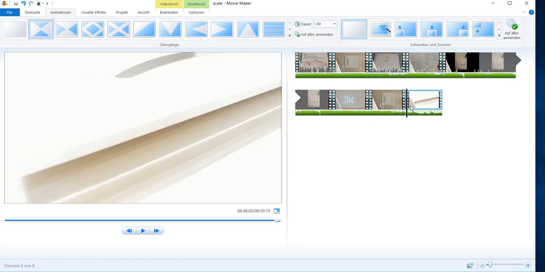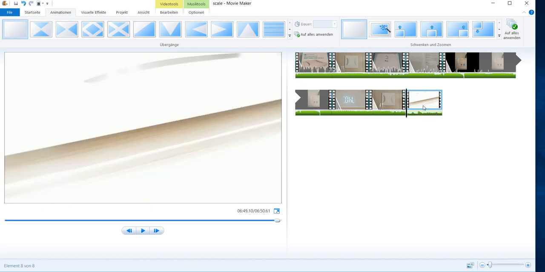You see it's coming here, but I still don't have a fade out effect. I want to apply a fade out effect only on these 4 seconds. But no, that was not a good idea to have a fade in effect, because it's only 4 seconds. So I delete this. No fade in effect, only fade out effects.